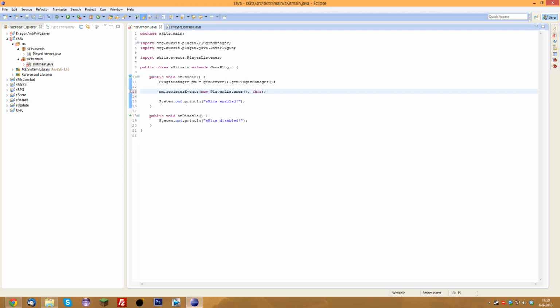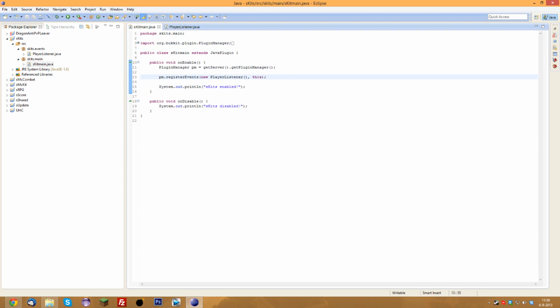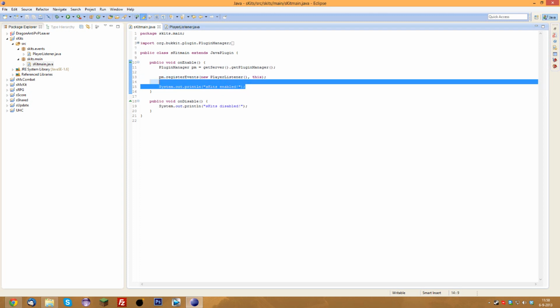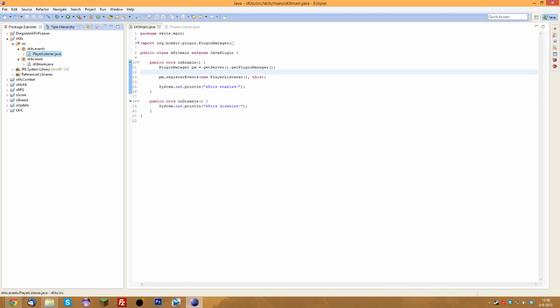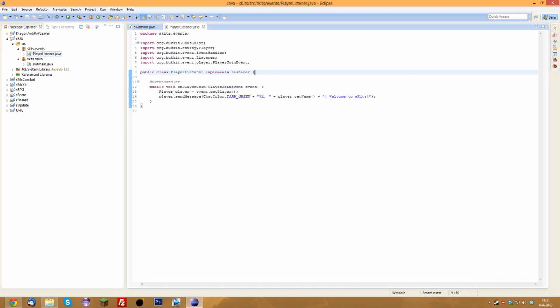These are basically the quote unquote boring steps you have to do in pretty much every plugin. Now, what we did right now is we made the main class file for the plugin. Whenever the plugin runs, it will print the message that it has been enabled. Whenever it disables, it prints the message that it has been disabled. And we let the server know about this player listener on the left side, which is our listener file, so whenever an event runs in the server, the server knows that it has to run the player listener, which is over here. And what the player listener does is whenever a player joins, it sends them a message.